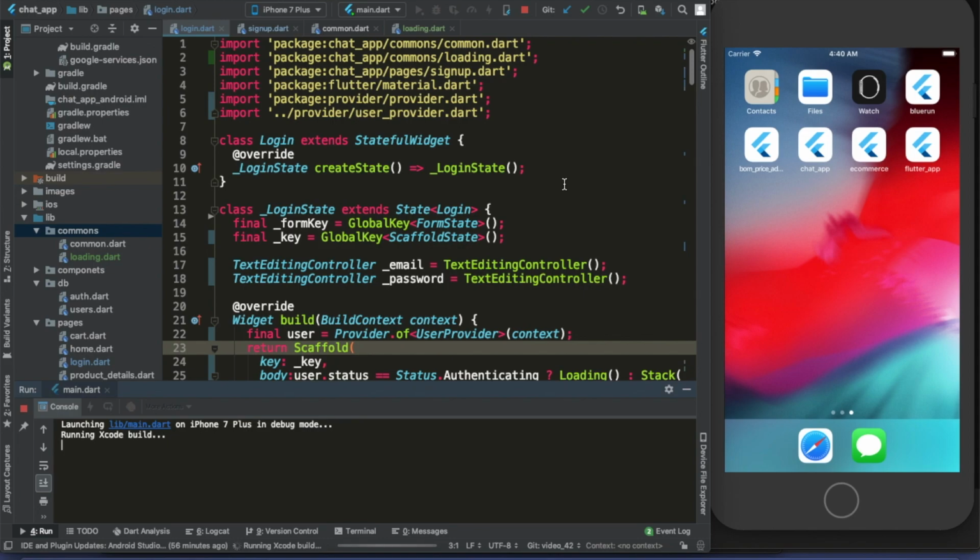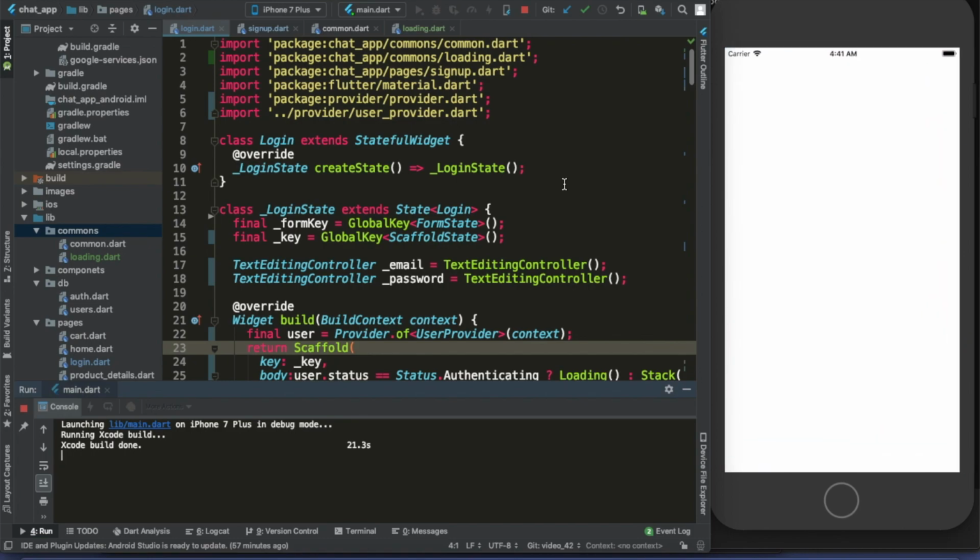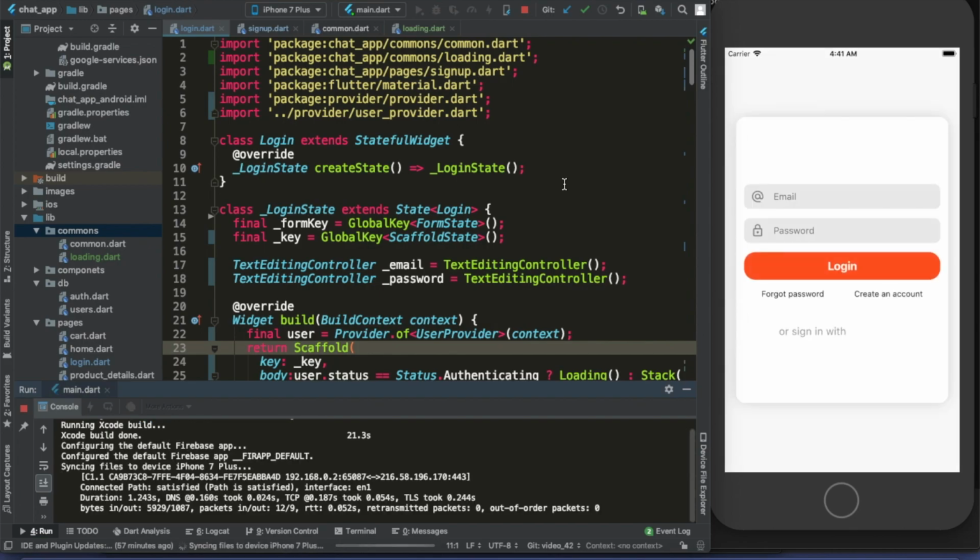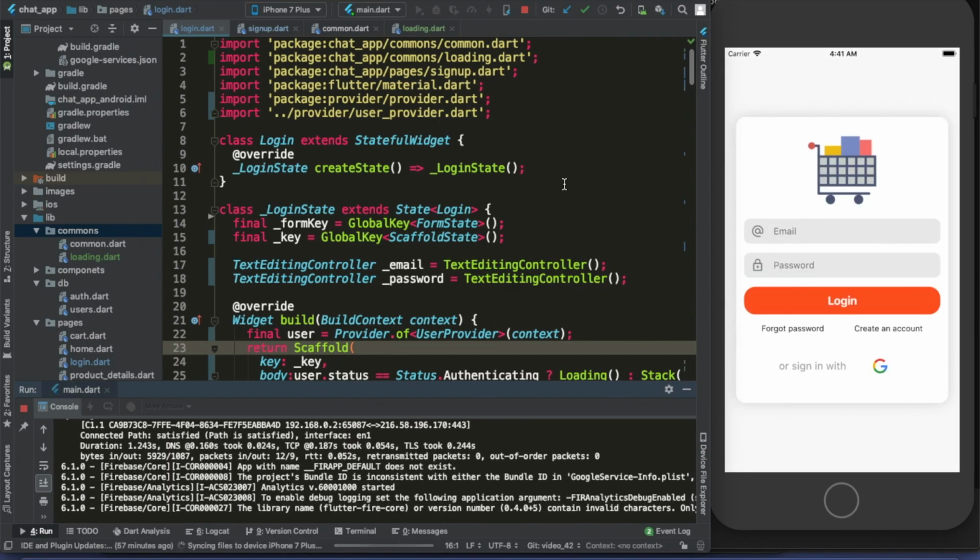Okay, let's let it process a bit. And this is working for this part, because if you are able to see our login screen, it means that the thing is working for now.